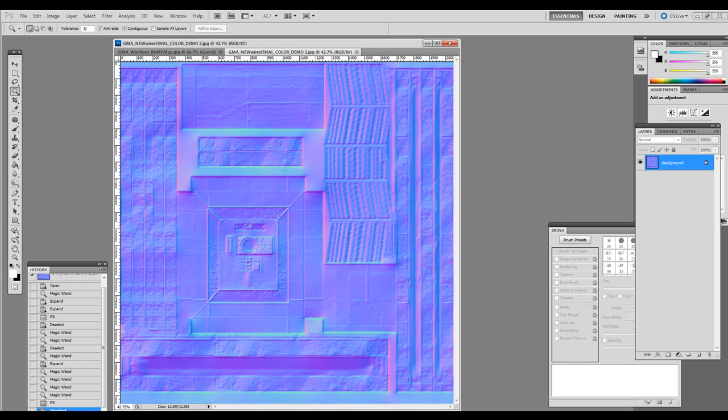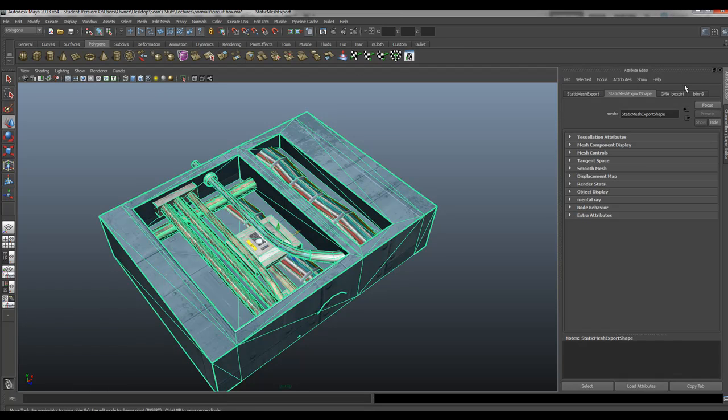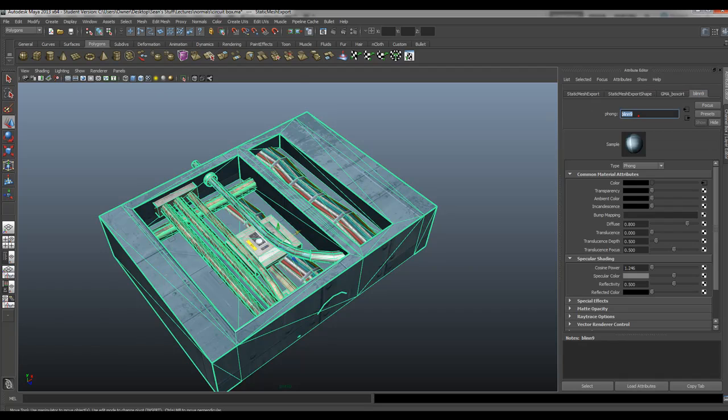Save. Let's go to our view here. And this guy here, this is the body. This is the one we can load later. I can show you. And this one is the wires, the circuit board. So let's go to the body one, because I already have the body one built.